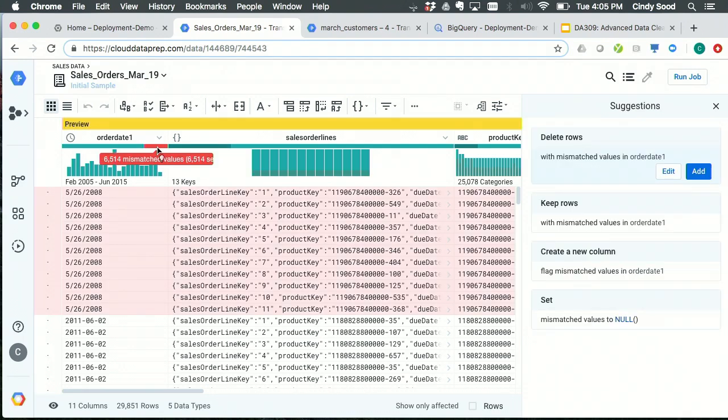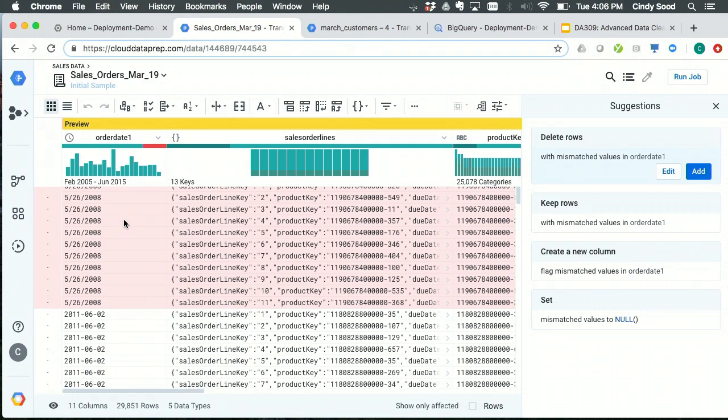All right, I'm going to continue with this data because over here in the order date, I see that I still have some mismatch values, and I need to finish prepping my data. So again, I could just select this red section to see what's mismatched. You're given all of the rows. When you select that, it's going to highlight all of the rows that are mismatch values. And I can visually see right here that I just have different date formats. So what I really want to do with this column is to get everything into the same date format.